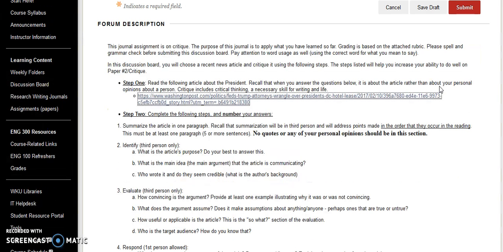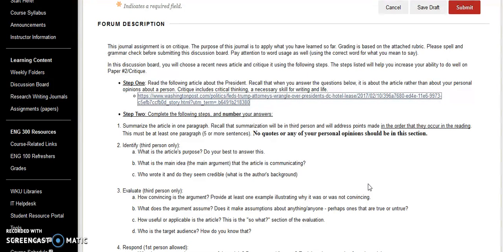So step 1, you're going to read it. You're going to read it for the purpose of summary, so you really want to pay attention to the main points. When you're summarizing, you just do 1 paragraph, a maximum of 2. Remember that the paragraphs in this class are 5 or more sentences. You're going to also do some identification. So number 1, you'll write your summary. Number 2, you'll answer these questions in sentence format. And I really do want you to use the numbering system. I want you to do 2A, 2B, 2C, and post it in line instead of attaching it.